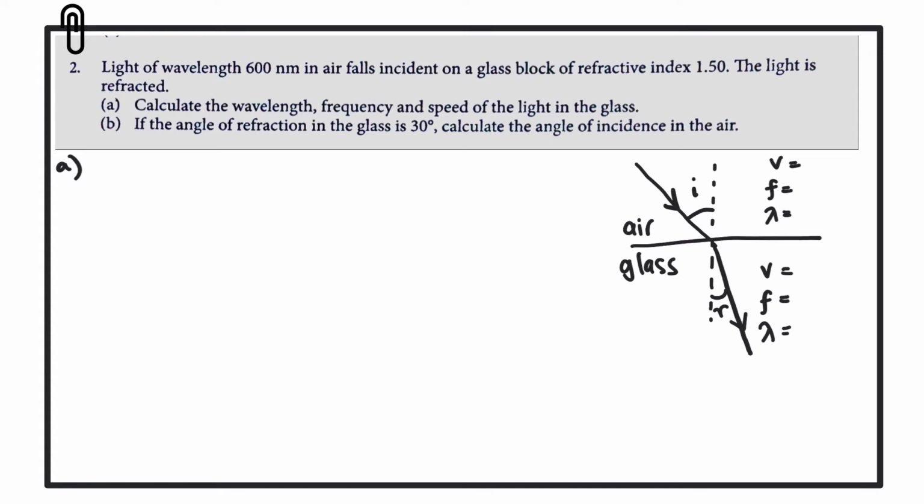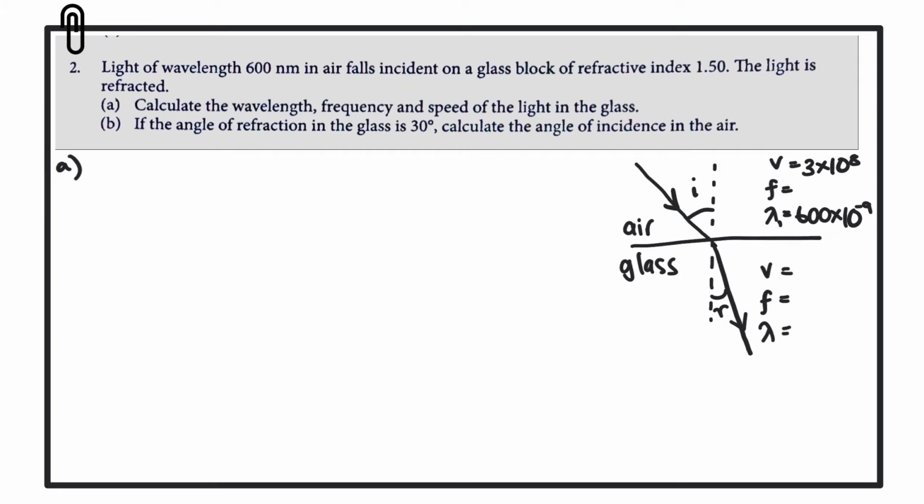At the side I've also listed some of the key bits of information so we can figure out what do we already know and what do we need to find out. So we know that the light has a wavelength of 600 nanometers in air. So in air, I'm going to call that lambda 1 is equal to 600 nanometers, which is 600 by 10 to the minus 9 meters. We do actually know the velocity in air, although it's not actually stated in the question. But that value is a constant and you can find it on your data sheet. It is the speed of light in air, which is 3 by 10 to the power of 8 meters per second.